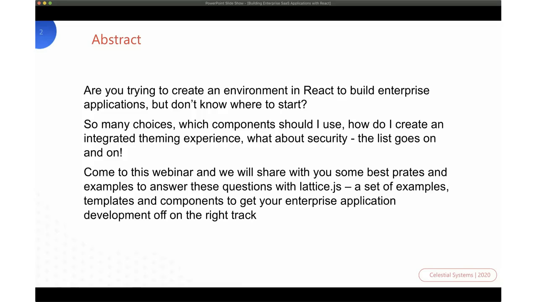And while those choices, if put together correctly, will result in a very high performance, high engineering velocity environment, where it'll be very easy to build those applications, it can be very daunting to make all those correct choices the first time, especially if you don't have a lot of experience in-house building React applications.